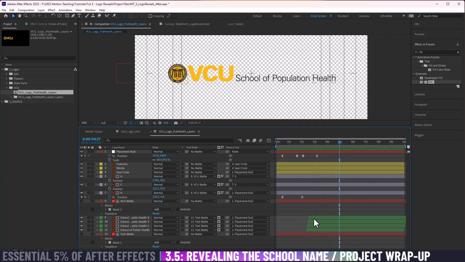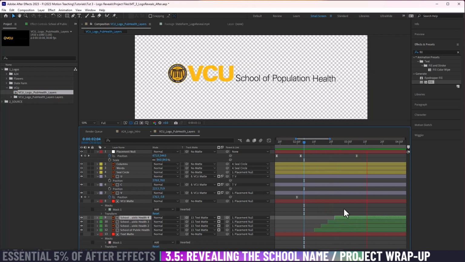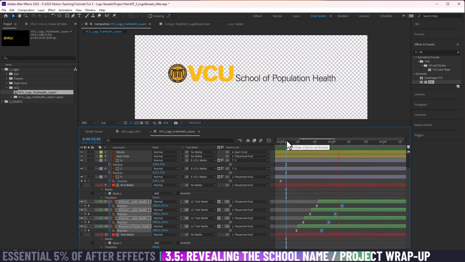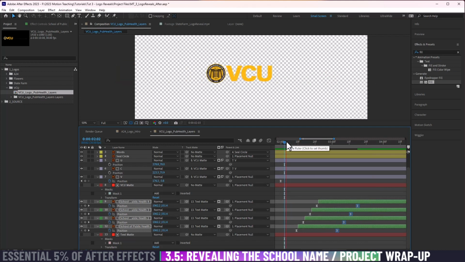Now even maybe just a little bit more too. Maybe just like maybe 4 frames. Now it takes too long, but that's fine. We can just select these layers, hit U to reveal the animated parameters, and then select these last keyframes and just move them to be closer. That's almost too fast. That's kind of nice. Now you can see it's really easy to customize and speed up and slow down like that.